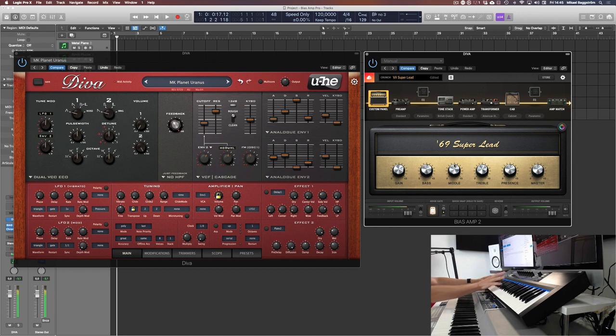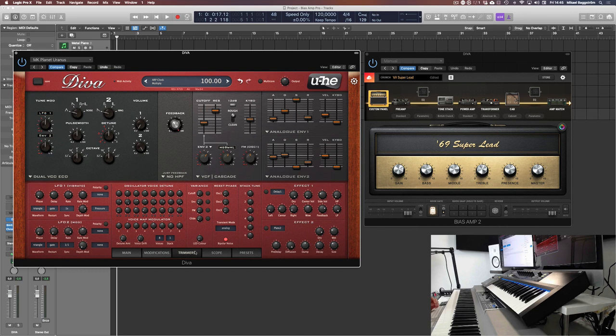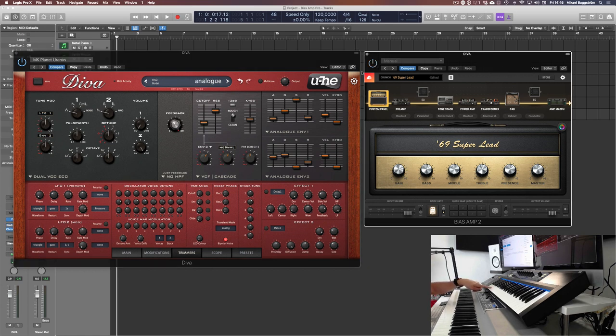I also love playing in octaves. So, almost playing like a power chord. I usually just do the octave, but you can do the fifth as well. Or, if your synthesizer supports it, just add a stack here, so let's do a stack, and then make them go like this, so this is seven half steps above, and this is 12, so you actually play a power chord with one note. This is playing this, this, and this, as you can hear. This is playing power chords, like a guitar.